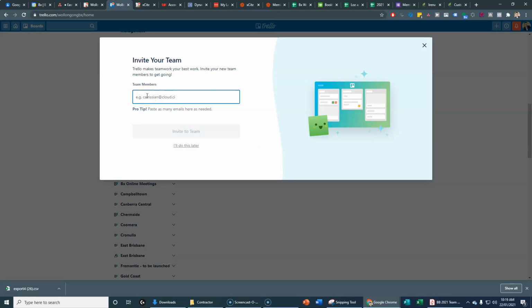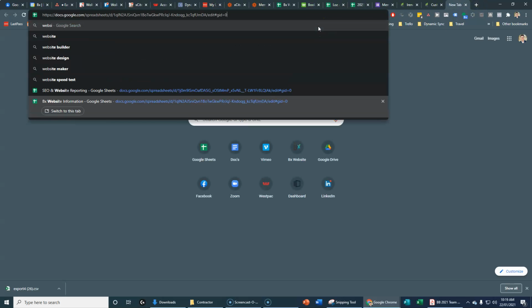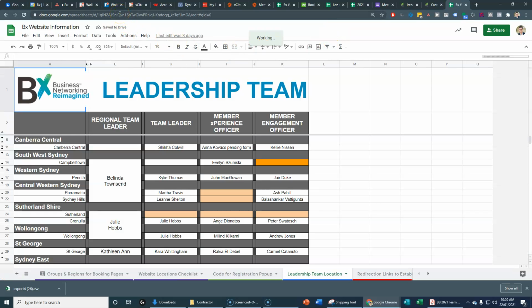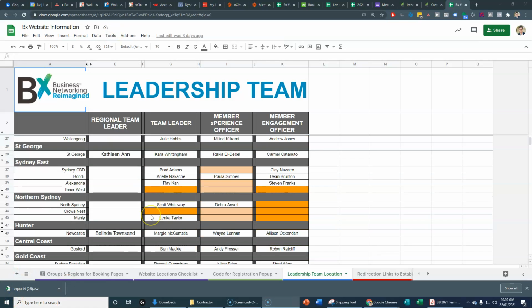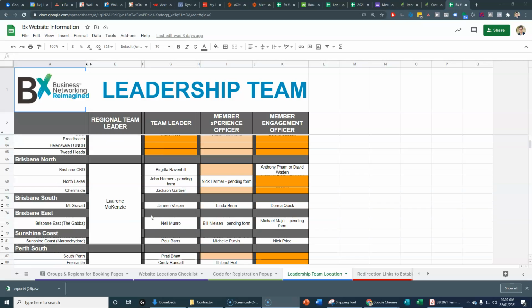So the team members for this board, we find this information on the leadership team sheet, which is in the website information here, which is saved in the Asana task. So find East Brisbane, Brisbane East, the Gabba.